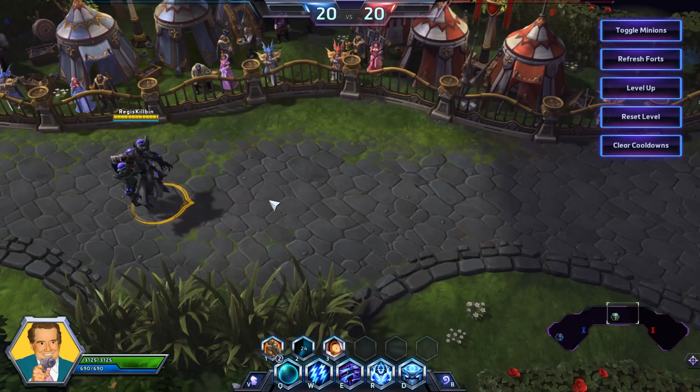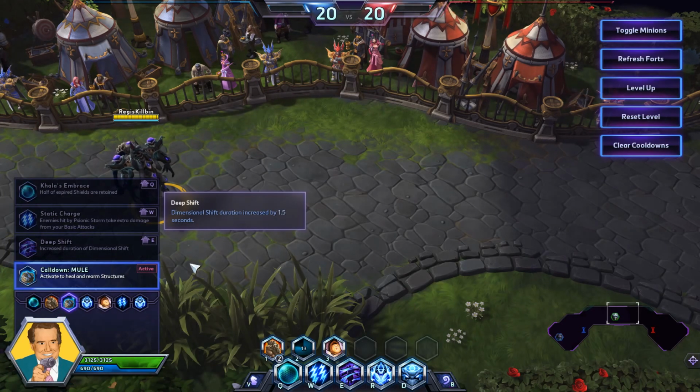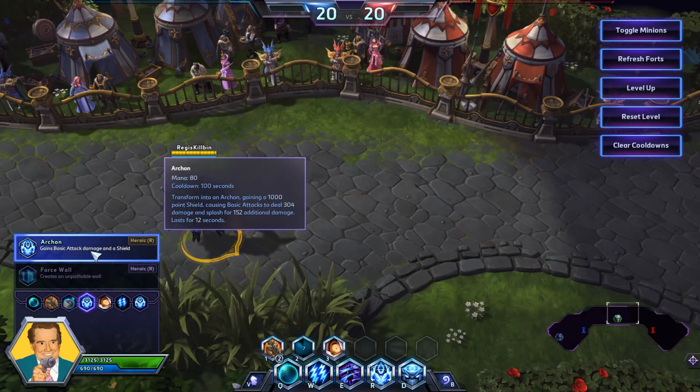So in those extremely rare 30-minute Haunted Mines games where no one seems to get an edge, eventually Mule is going to win it out for you if the enemy team doesn't have Mule, and no one seems to be messing up. It's just so good. As soon as you get it and it stays good for the whole match, it can really make the difference all on its own. At level 10, we're going to go with Archon.